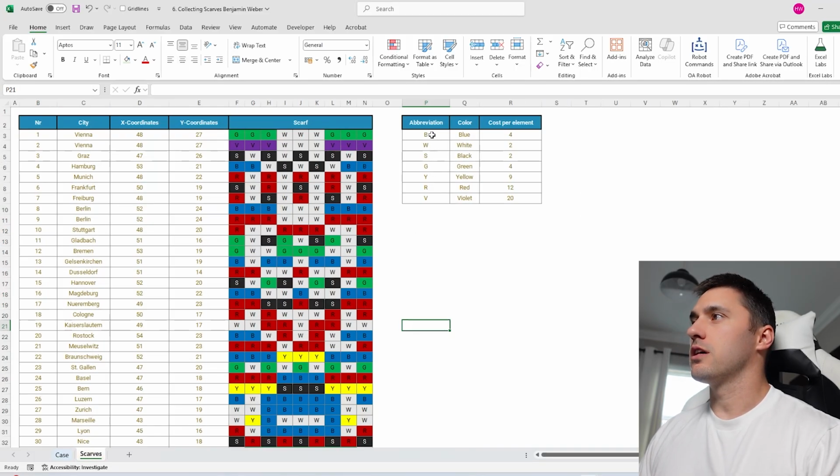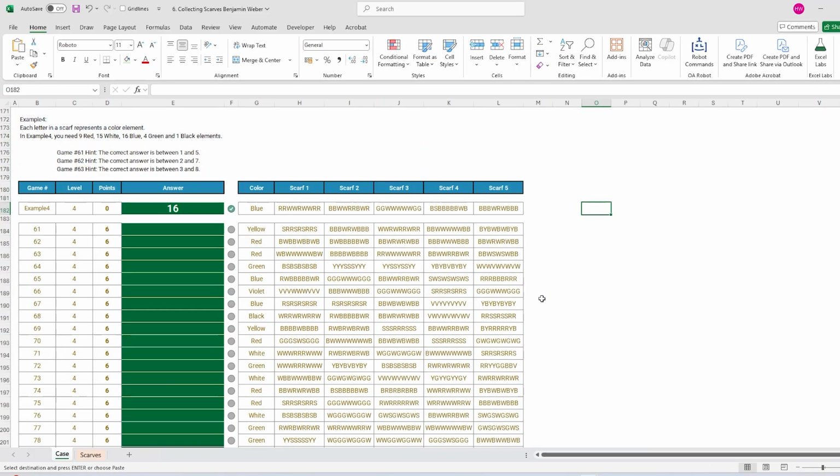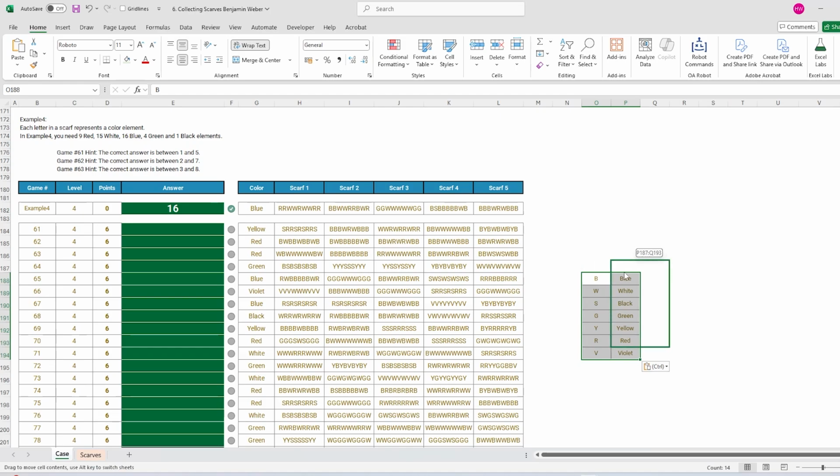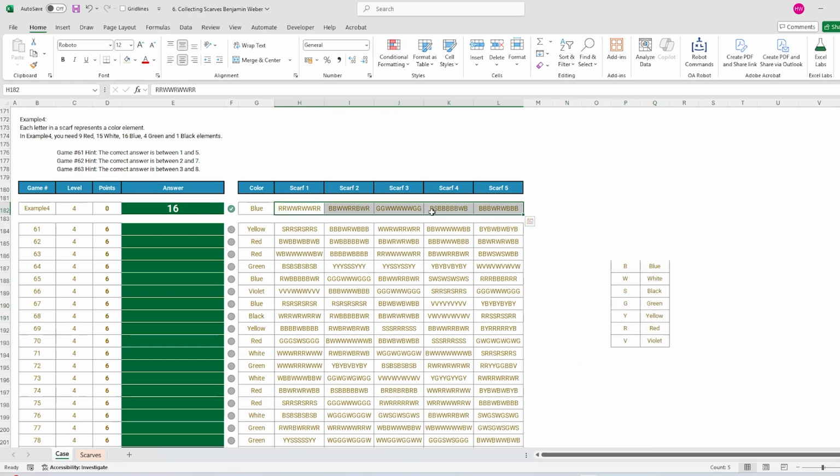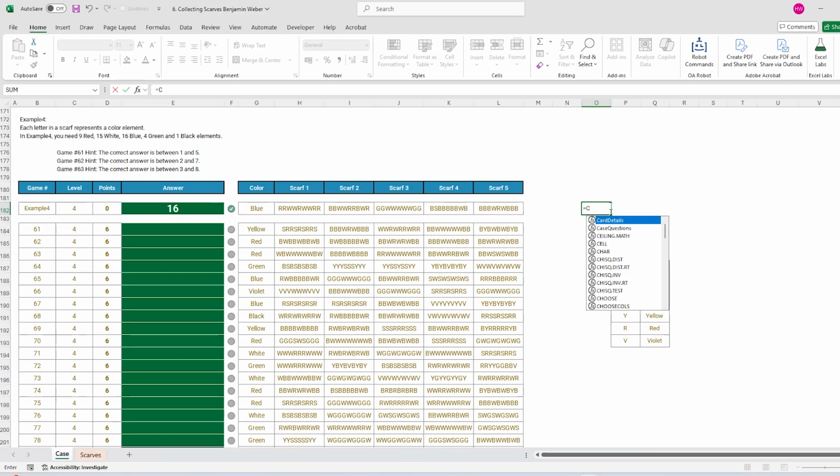So we have a list of letters and colors here. So let's pull that out. And let's just start to build a model for one of these. So let's do the example here. So first of all, we want to count how many blues, which is the letter B, are in these strings. So we'll come to the tricks of how to do this kind of question later, but for now I'm going to do it quite quickly.